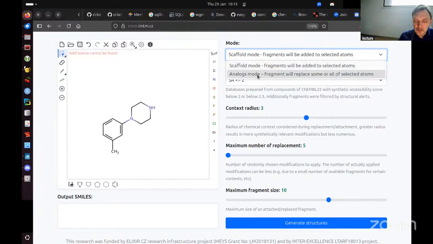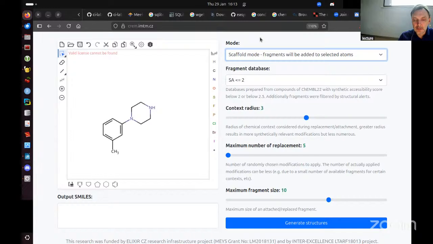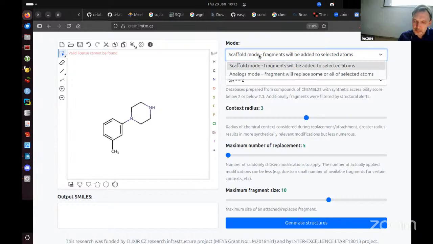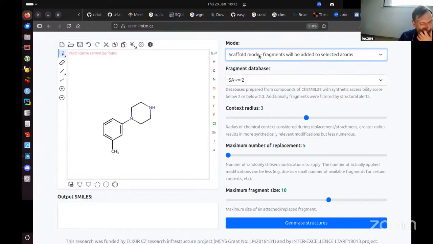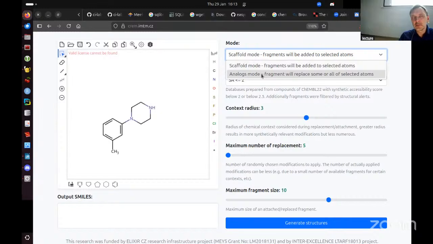Sorry, scaffold mode means it's a decoration. So it will decorate your structure. And analog mode means that it will replace some fragments. So scaffold is a growing approach, and analog mode is a mutation approach.